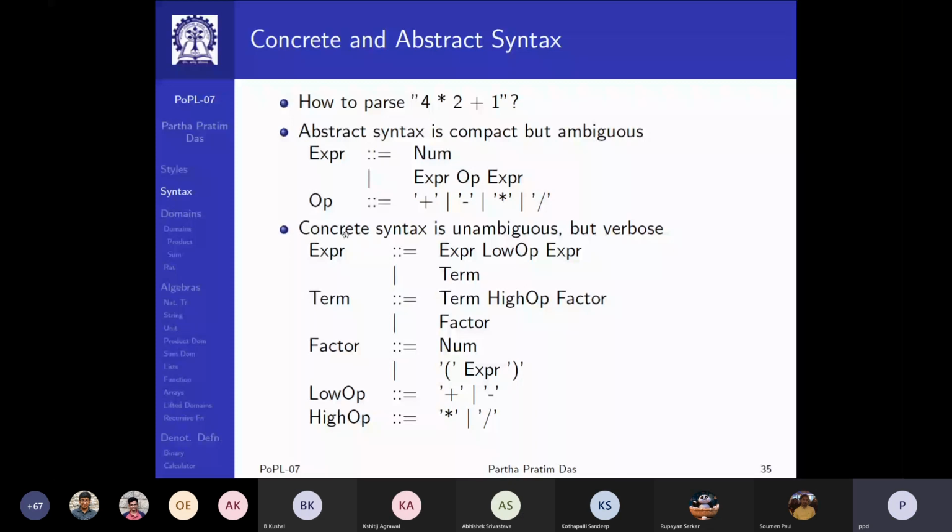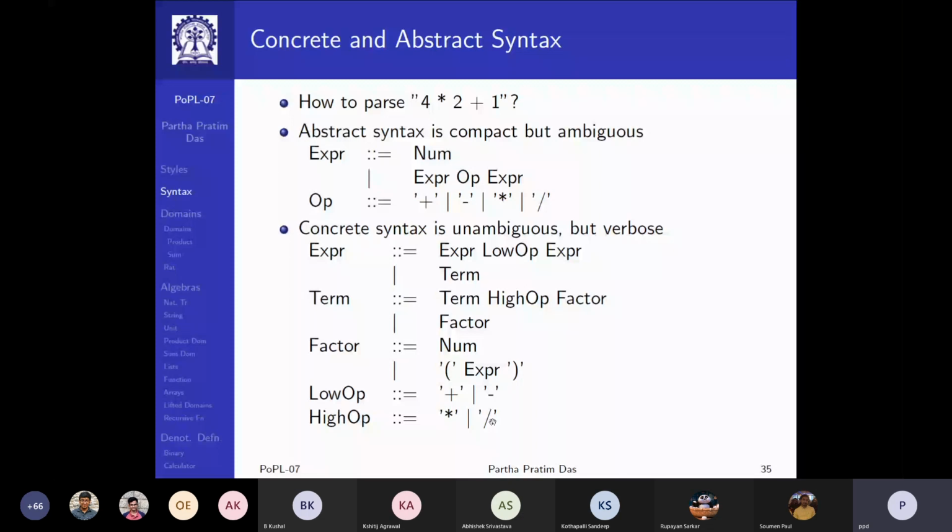On the other hand, we can have a concrete syntax, which is unambiguous, but concrete syntax necessarily becomes verbose. So what we do in terms of the concrete syntax, we are grouping the operators in two groups, low operator and high operator. So these are higher precedence operators and these are lower precedence operators.